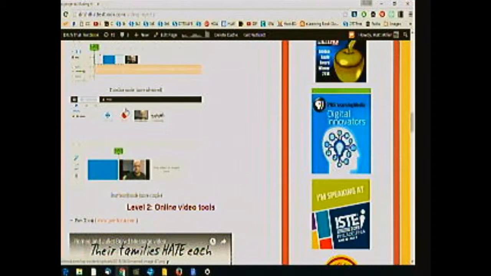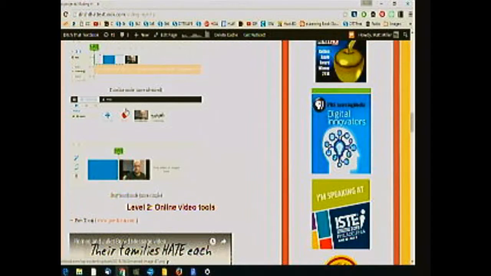And what's great about this is each student, if your students have Google accounts, each student can log in with their own Google account and get their own 7.5 minutes. Now, if you need more than 7.5 minutes, that's when the premium plan kicks in. There are some features that you can't get unless you get the premium plan. So anyway, I wanted to tell you about that tool just because it makes so much possible.